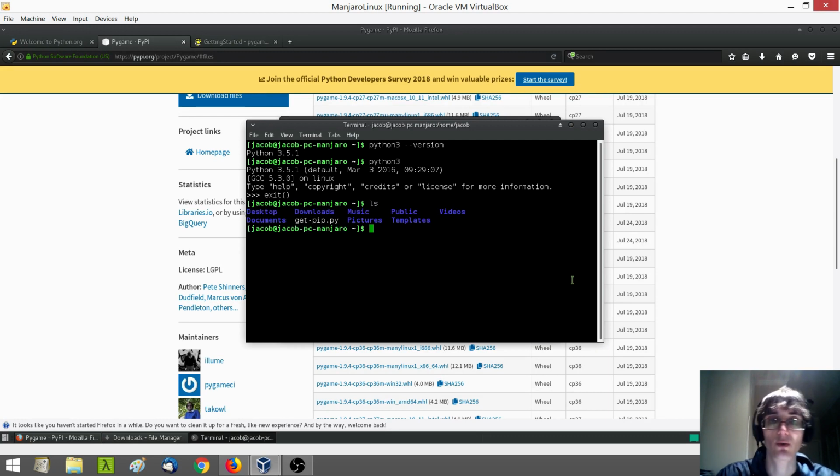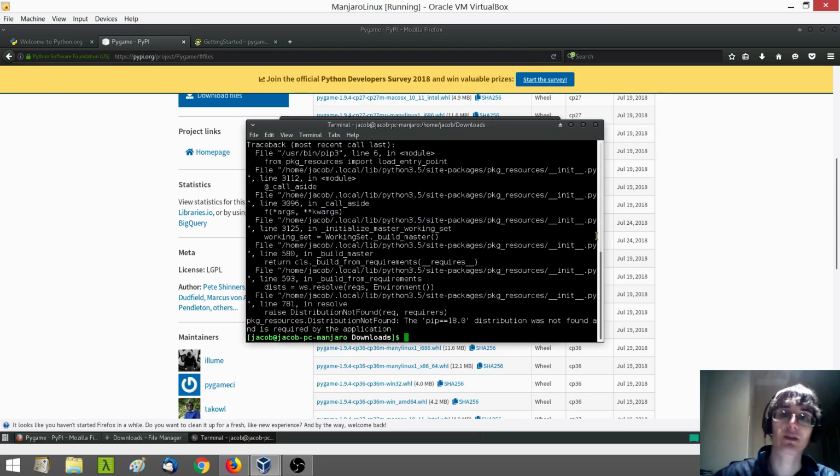So I'll go into the downloads folder, and from there I should be able to install Pygame by doing a command like that. We'll see if this works.